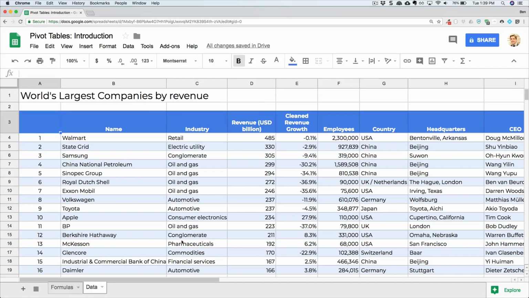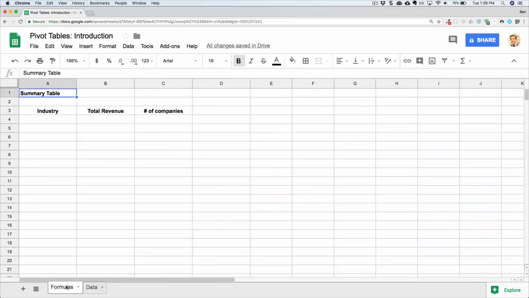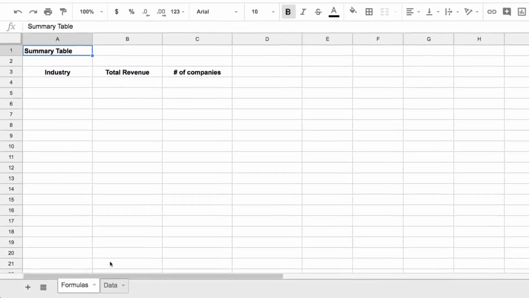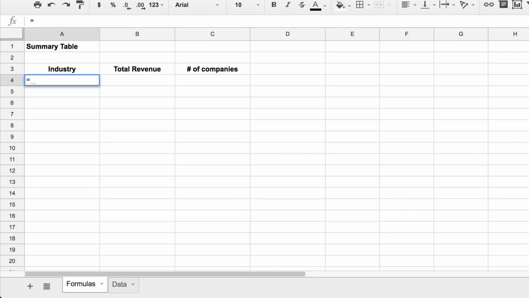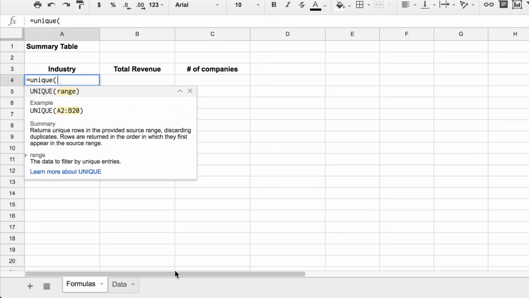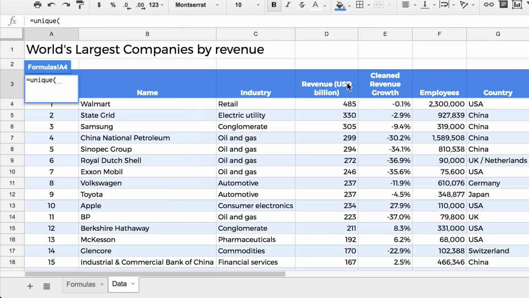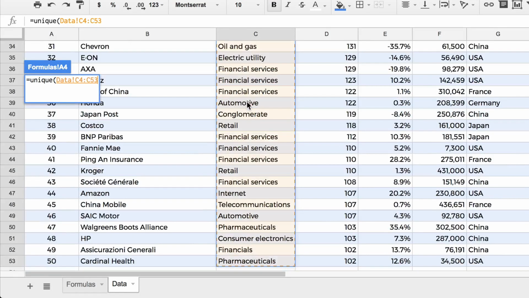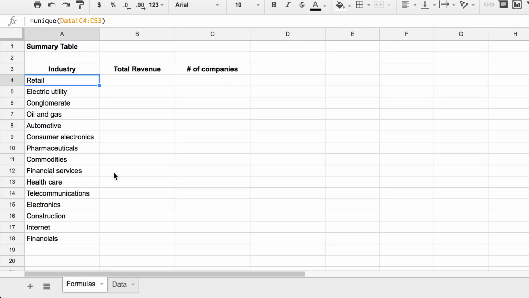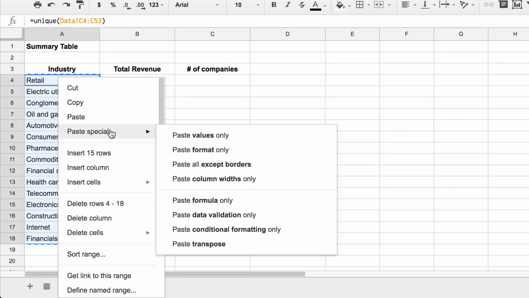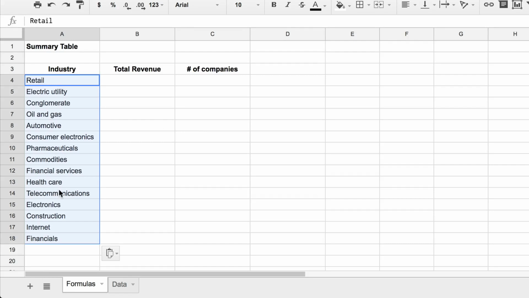We've got the data. Let's open this other tab here called formulas, and first of all we need the unique list of all of the industries. Now I'm going to go through all these formulas pretty quickly because the point is to get to the pivot table, but you can explore this and take a little longer if you wish to understand these ones. So we're going to just find out this unique list. Then I'm going to copy that and just turn that into text values only, so it's not going to mess up when we try and resort the data at all.